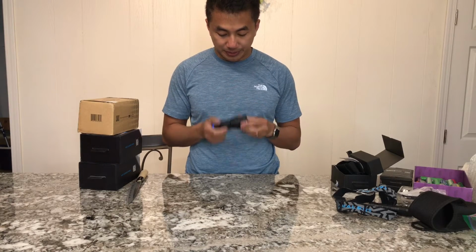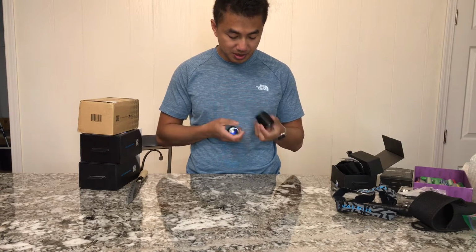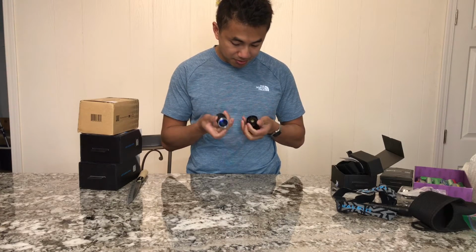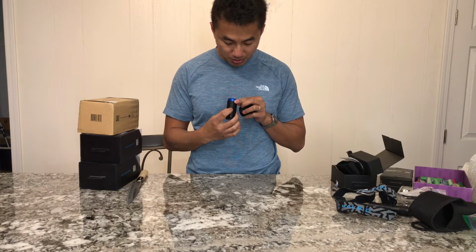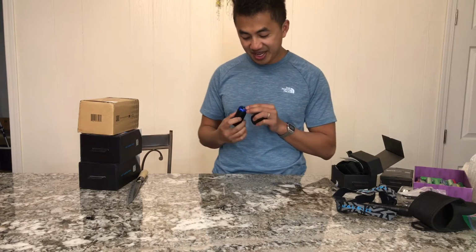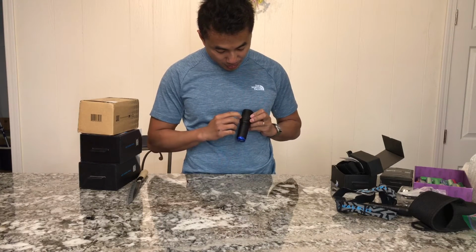It feels really, really light, and the body parts. Actually, this one has a pretty nice thick body with square threads. Nice, cool blue tail cap. Multifunctional OLED display flashlight. Okay. Flood King, the DN70 Imalent Flood King. Pretty nice, cool blue tail cap. Has an LCD screen here with two buttons.